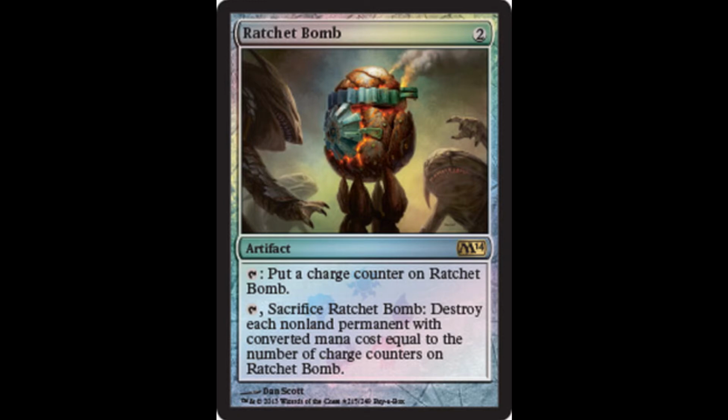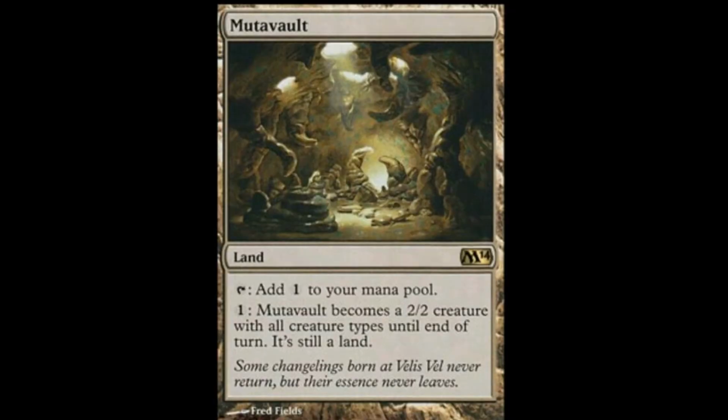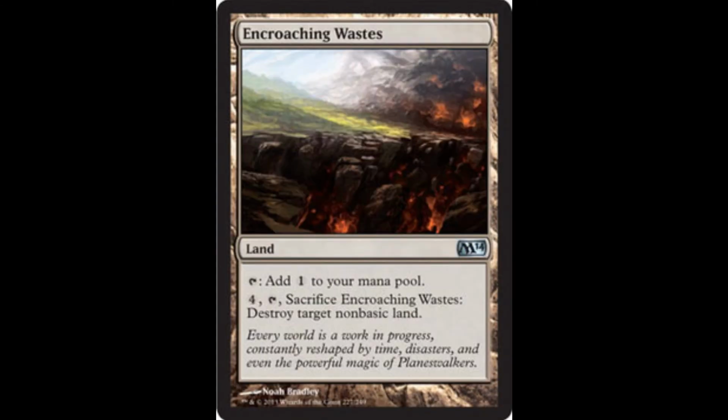There are only 3 nonbasic lands, so I'll just go over them. First is Mutavault. Tap to add 1 to your pool, or 1 becomes a 2/2 creature with all creature types until end of turn. It's still a land. Encroaching Wastes. Tap to add 1 to your pool, or 4, tap it, sacrifice it to destroy target nonbasic land. You can see some play in EDH.